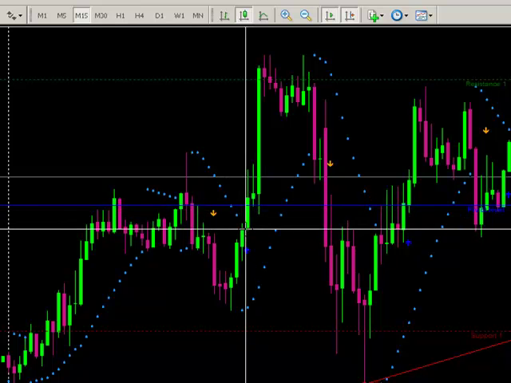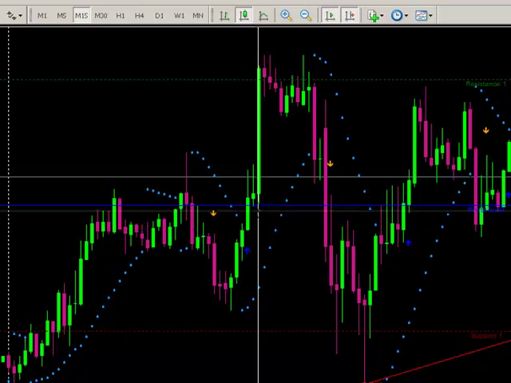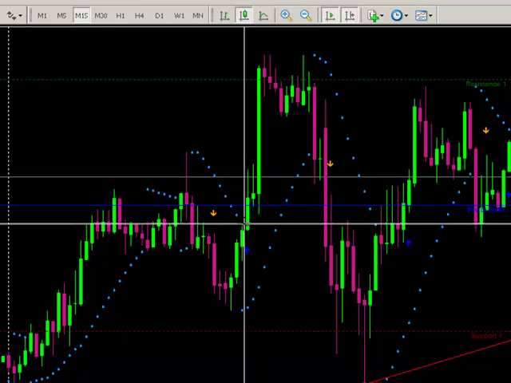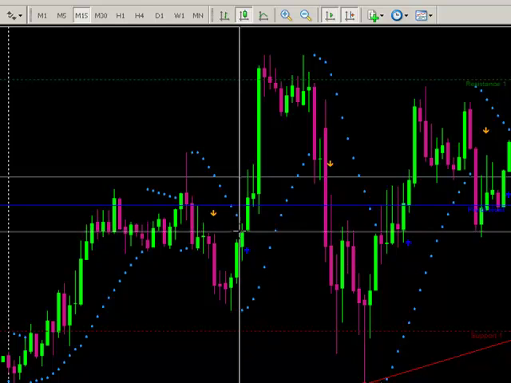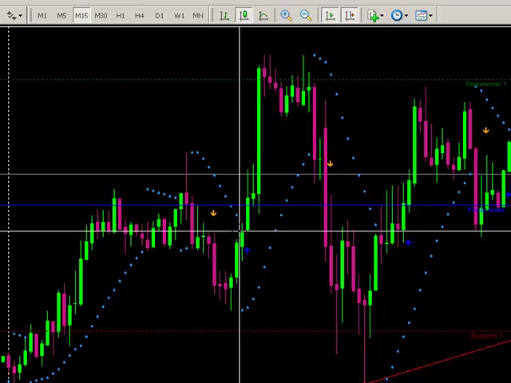You can always find many reasons to not put in a trade, going, well, the pivot's right there, it might stay below there. No, if you get the signal, you take it. Because if you don't get into the trade, you're not going to make any pips or any money. So that's basically what we're looking at using the SAR strategy to buy.